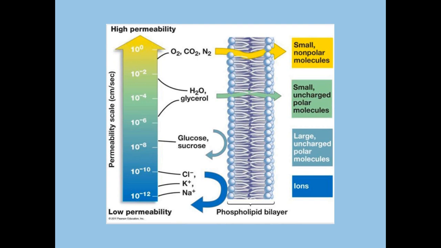And here we see a model of a membrane. Here we see the relative permeability of a synthetic lipid bilayer to different classes of molecules. Very small nonpolar molecules can simply diffuse across the membrane, and even uncharged polar molecules, if they're small enough, like glycerol and water, can diffuse across. Large uncharged but polar molecules, such as glucose, cannot cross the membrane, and ions are completely excluded from crossing the membrane.